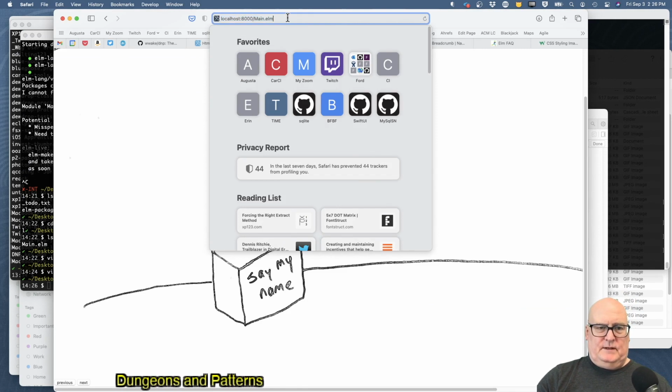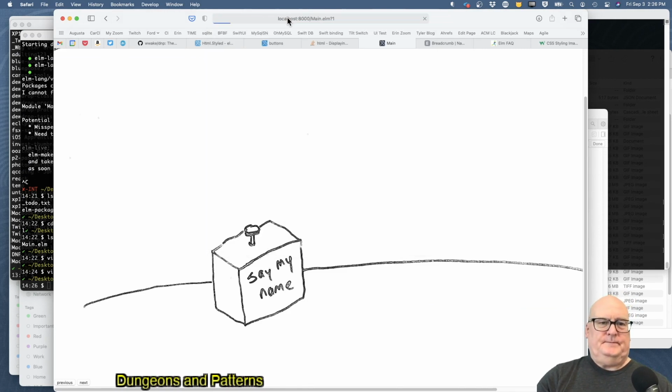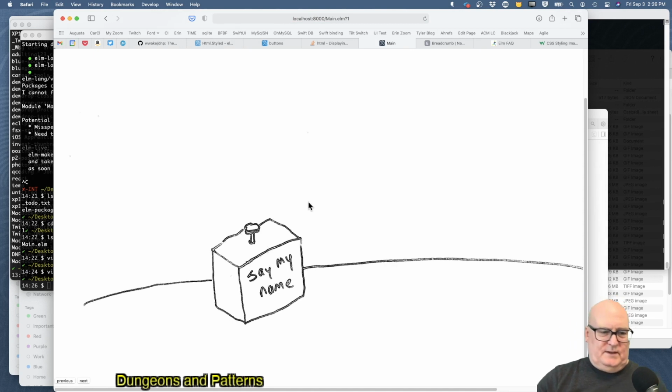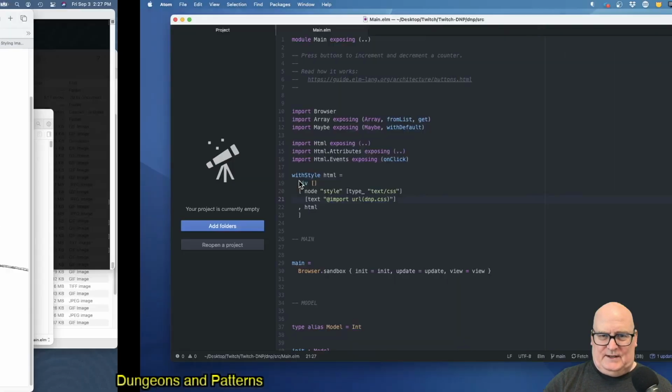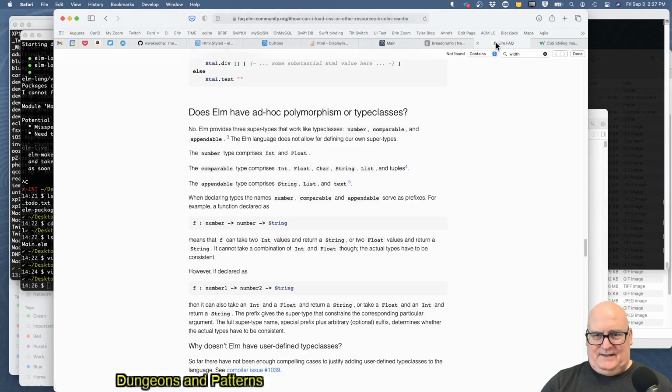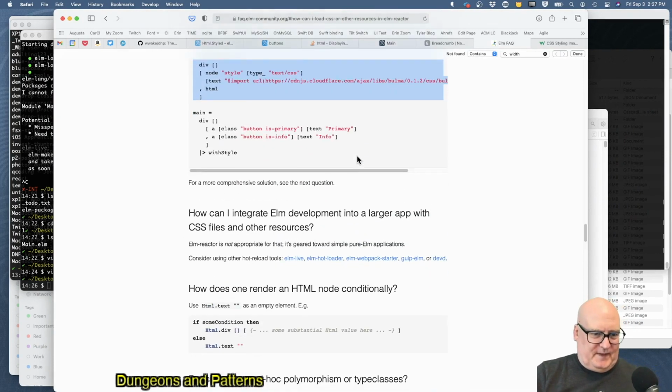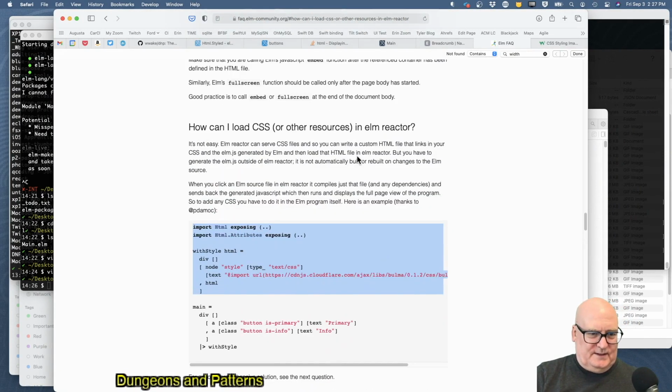Sometimes you can force the redraws. Well, that doesn't look like opacity 30% to me, so I'm not thinking my thing is actually doing anything. Okay, has one render? No. It's not easy. Can serve CSS files.